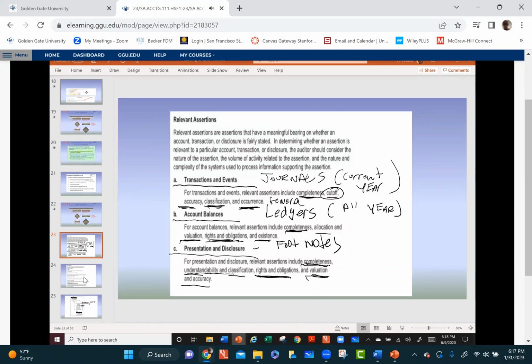Boom, I did that. Get the invoice. For valuation, not valuation, excuse me, rights and obligations, go find the invoice that says that they actually bought it. Okay, they bought this, because for all I know, they're renting this robot. And if that's the case, then they don't have the rights and obligations to it. They probably are going to have to take that off of the financial statement because they don't actually own it, they're just renting it, right?